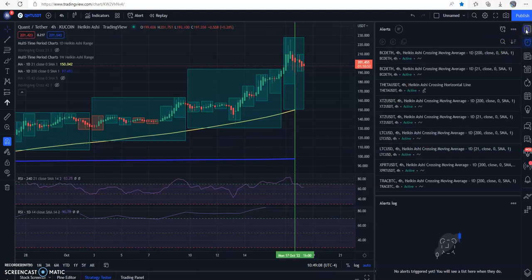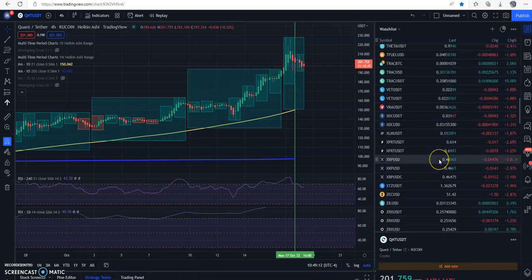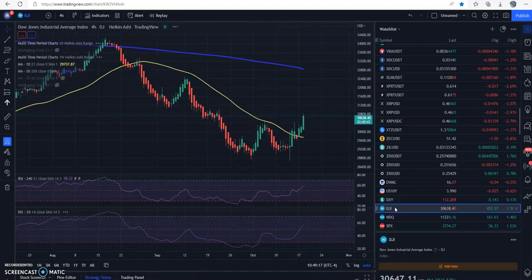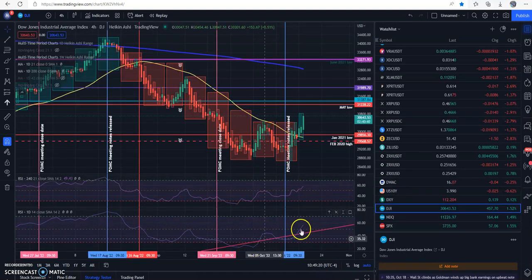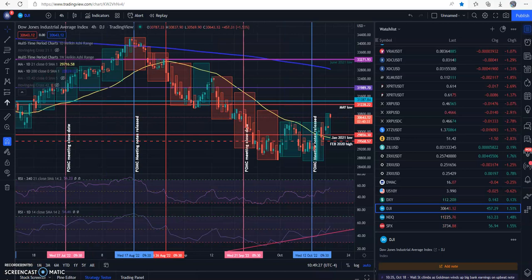Let's do one more thing real quick. Let's go back over here and look at the Dow real quick. So we got the Dow up again. We talked about this yesterday in the video, talking about this divergence right here. We have the divergence set up from the candle right here. All right, so we had that divergence going up.